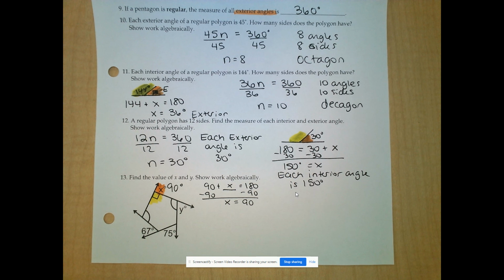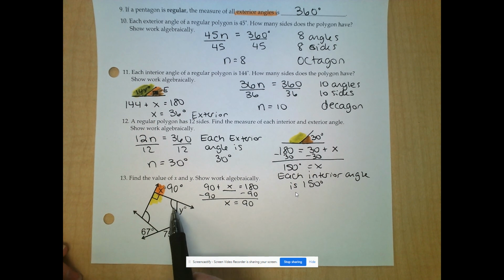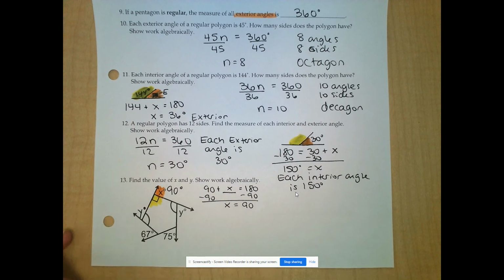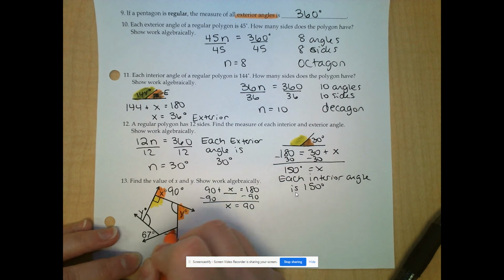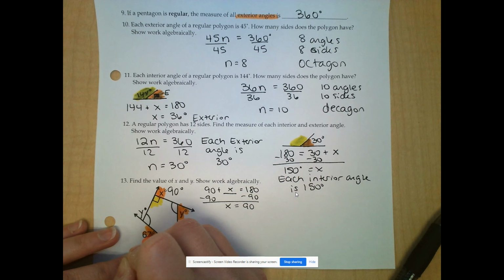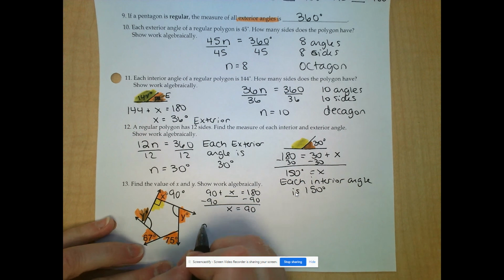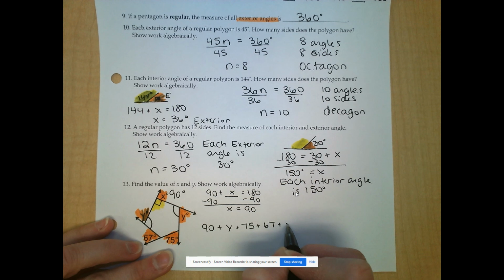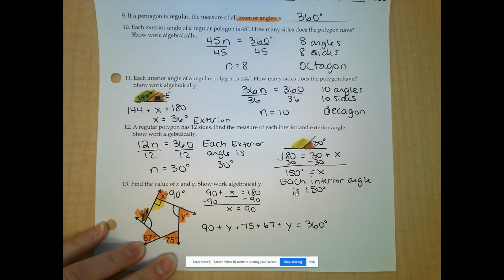The other thing we know is that we have this angle that's y degrees, and you'll notice that there's one arc. Well, there's one arc over here too, so this missing angle is also y degrees. So all of the exterior angles have to add up to 360. So this is the piece of the puzzle that you would need to put together. I have a 90-degree angle, which I just found, plus y, plus 75, plus 67, plus another missing y. They all have to add up to 360. Those are your exterior angles.